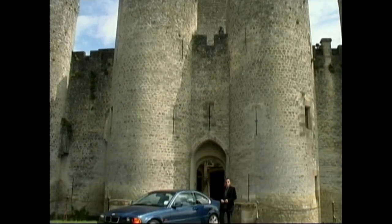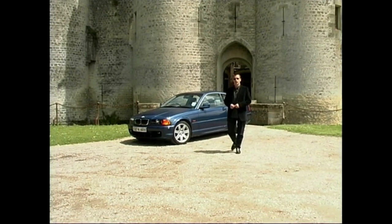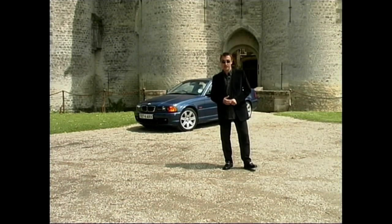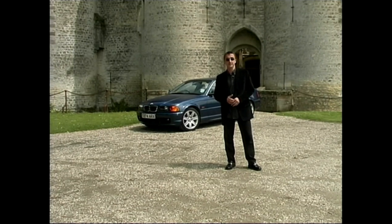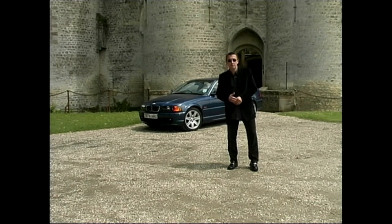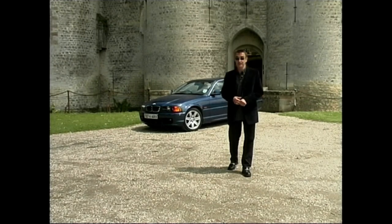The new 3 Series Coupe will sell, and probably in enormous numbers — but when you think about it, for all the wrong reasons: for its pretty face, for its BMW badge. But if it looked like an old allotment shed and was labelled the Lumpy-Doo-Dah Coupe, it would still be worth a look. Its driveability would overcome such disadvantages. Sure, it might be in the fashion end of the motor industry, but BMW would tell you that their design is a timeless classic. And I don't think they'd be that far wrong.